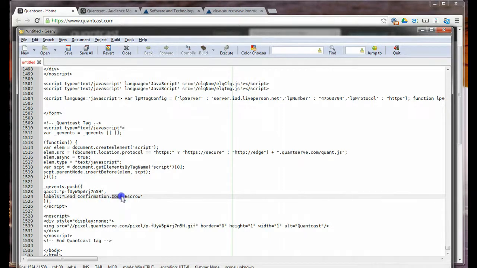So everyone who has code escrow would be reporting under lead confirmation, and everyone that has domain escrow would also be rolled up under lead confirmation. This is valuable because you can see, in general, people just asking for more information, completing a lead form, will show up here. This will include both those under the domain escrow and the code escrow. The bucket in Quantcast will show you just domain escrow, and code escrow the same. It lets you get really granular in determining who your target market is. You might find that domain escrow is targeted more to entrepreneurs, and code escrow is targeted more to developers. And each bucket you can drill down in and see demographic profiles for each of those two different target segments.